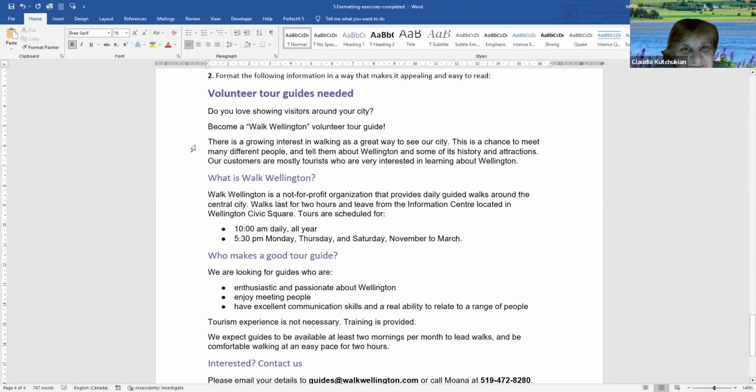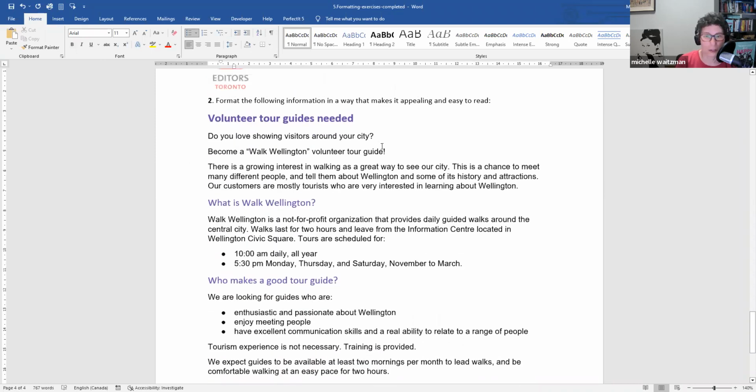So this is pretty straightforward. You want to make sure that the important information like the times and dates is easy to find, so people know whether they'd be available for those. There's just lots of white space so that people can easily see it.